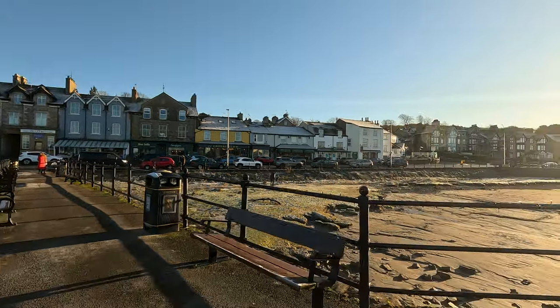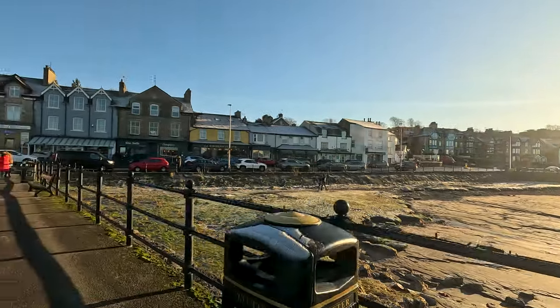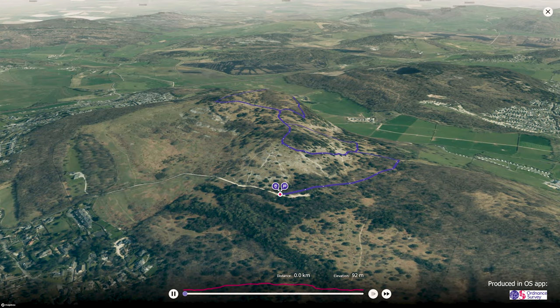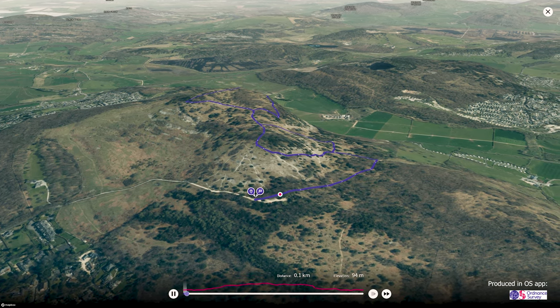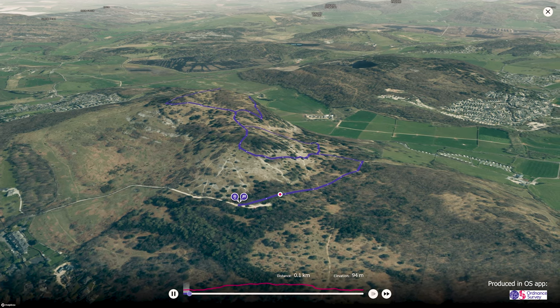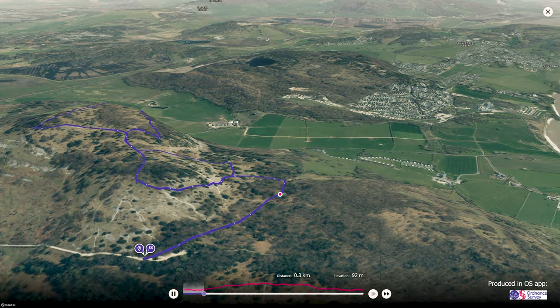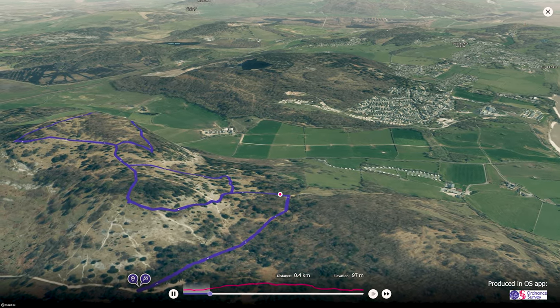Before we end today's walk, we've put together a fly-through using the Ordnance Survey app to give the walk and the surrounding area a bit more perspective. We started this Arnside Knott Circular Walk in the National Trust car park on Arnside Knott. You can see the road leading up to it from Arnside, and you can also see the more direct paths to the summit from the car park. We headed away from the car park through the wood to the gates that gave the initial view out to Morecambe Bay before turning left to head up the hill.